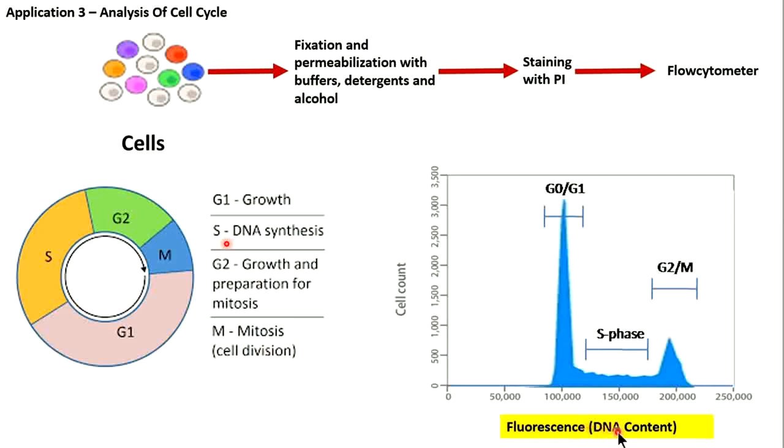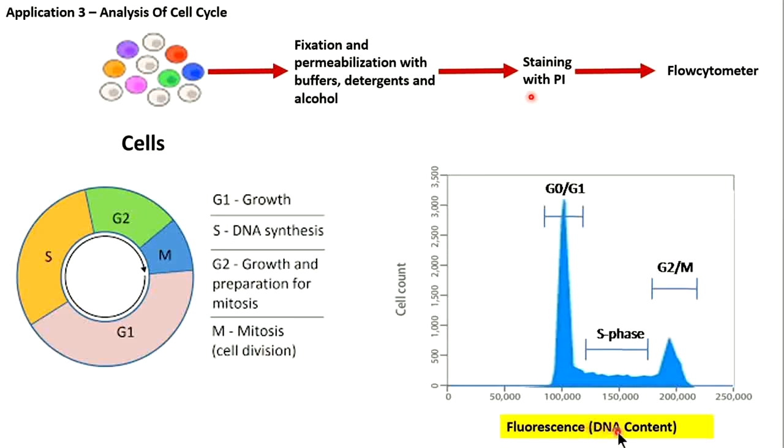Now how do we do the experiment? We take the cells, then we fix them. Fixing them means we use a chemical to stop the cells in whatever phase of the cell cycle they are. So imagine you have 10,000 cells and out of 10,000 cells, 2,500 are in G1. Those cells will be fixed in that position only. They will not enter into the S phase. Similarly, some cells will be fixed in S phase. Some cells will be fixed in G2 phase. Then we add the PI.